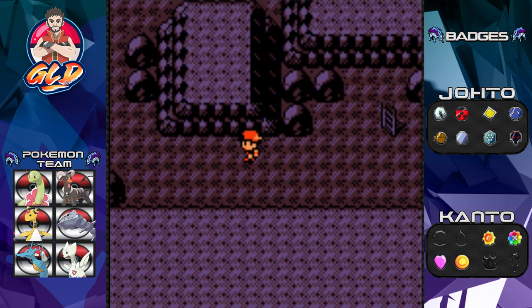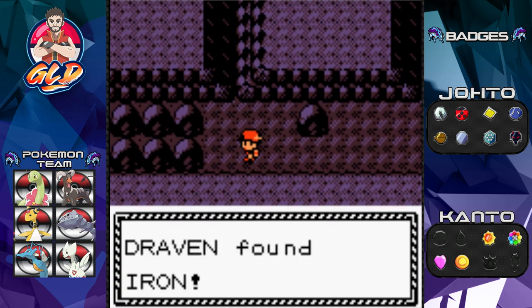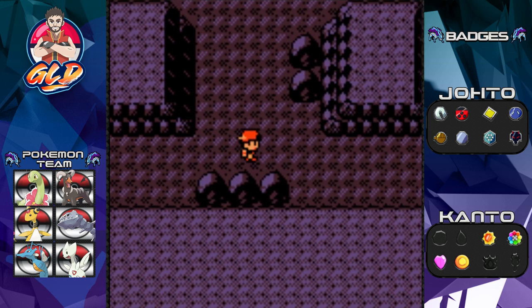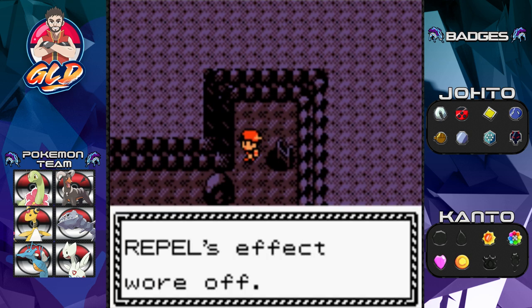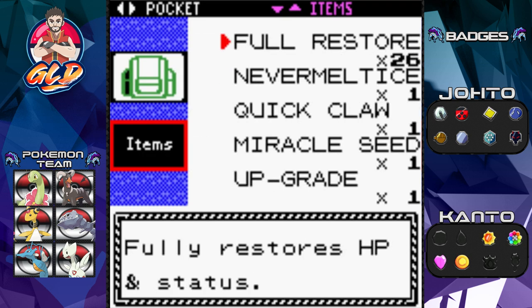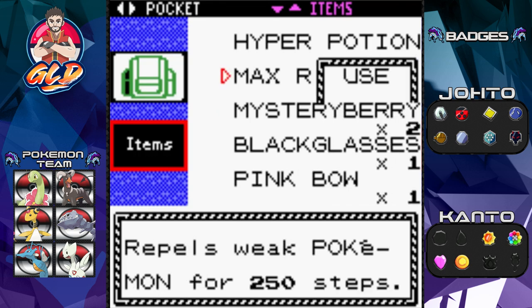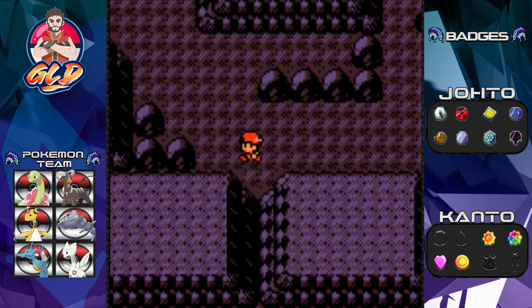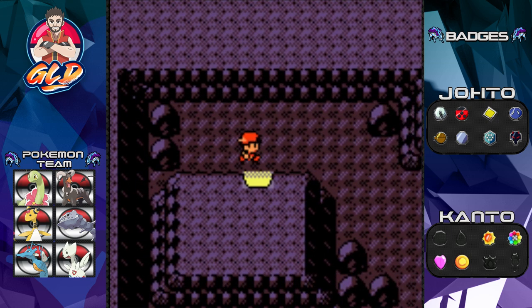Okay, so let's see. There's the exit, but I know that there's an item here. There it is. We found ourselves an Iron, and that's definitely something we could use. Like I said, there are regular Pokemon you could find here, and our Repel has worn off. Definitely don't want to battle those guys again, so let's continue with this Max Repel. Not the Mystery Berry, but Max Repel. I think we're close to the end, and look at that, we are close to the end. It has changed quite a bit.